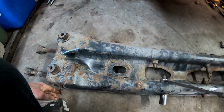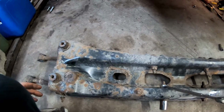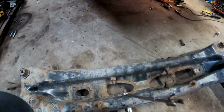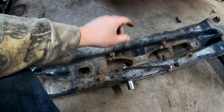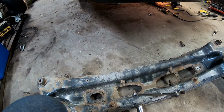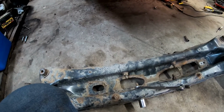I took the sway bar off before I took it out too. Probably could have took it out easy enough with it in, but I just thought it'll just be a little bit less awkward, a little bit easier. And it was only 2 bolts. So now I just got some 21s on here, and hopefully we're going to get these control arms off. And then while this cross member is out, I'm going to go ahead and get both gas tank straps replaced.